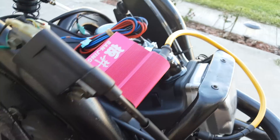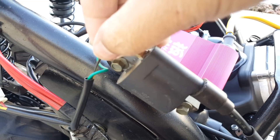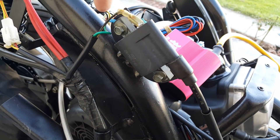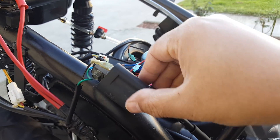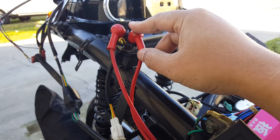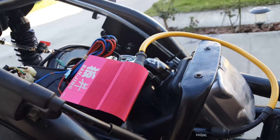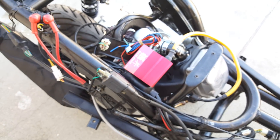If you tap into the pickup coil wire right here, you're done. This one also has that black and yellow — this is actually your spark plug ignition coil wire, which we're not going to use since the Banjing CDI has a built-in one. There's also the green ground wire here. The red positive one is right here — you can tap into it at the solenoid. The starter solenoid acts like a switch: when your ignition is turned on, it transfers DC power to the other terminal, which powers your starter motor, turns the crankcase, powers the combustion, turns your CVT, and actuates your rear wheel. That's how you go forward.